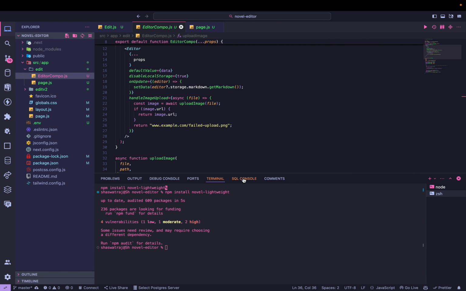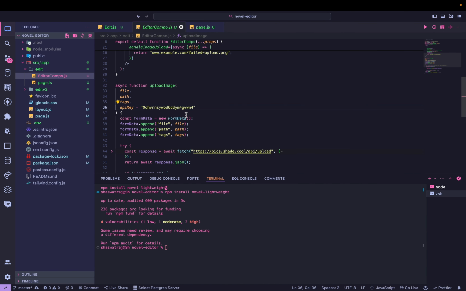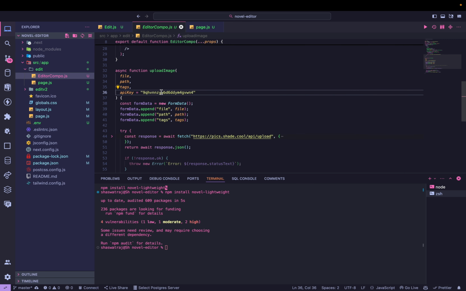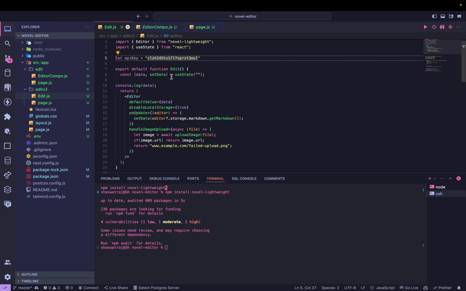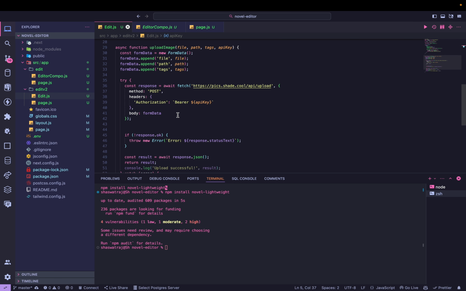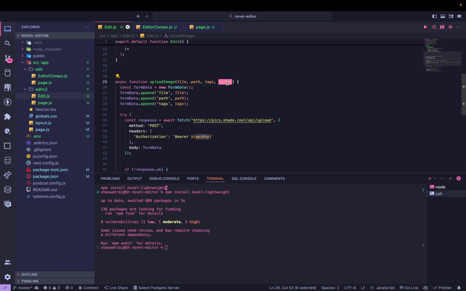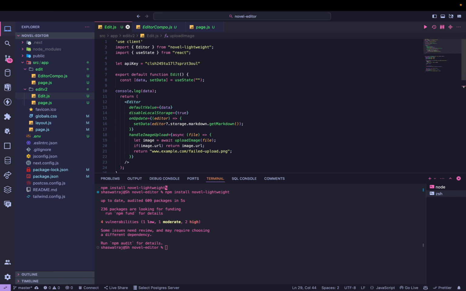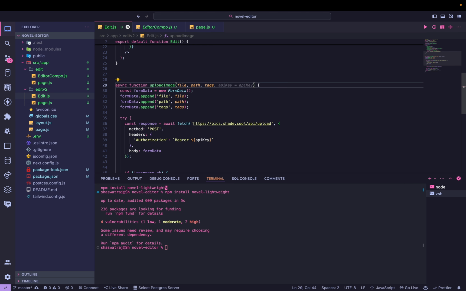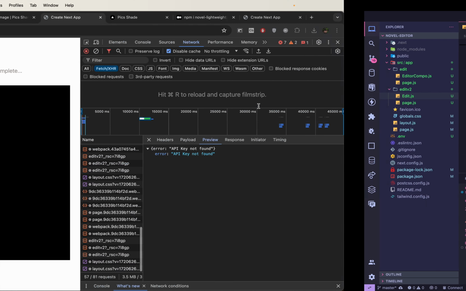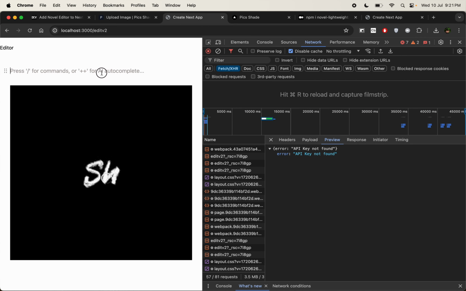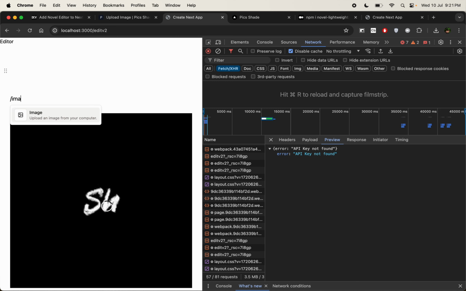API not found, this is the error, and maybe yes, this is the error. We are doing a blunder here. Otherwise we can do one thing, remove this, because we already have the API key on the upside, or we can directly specify the API key here, just like this, and now this will work. For sure this will work.